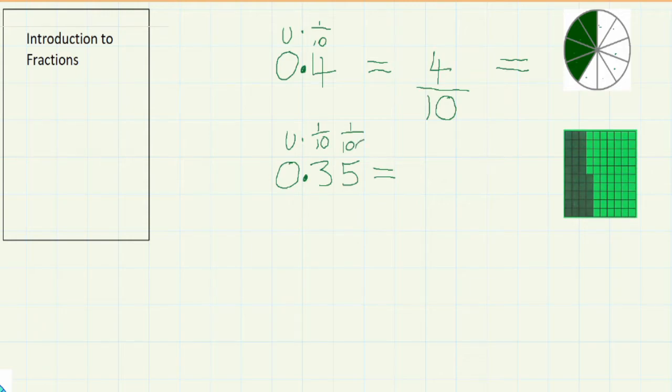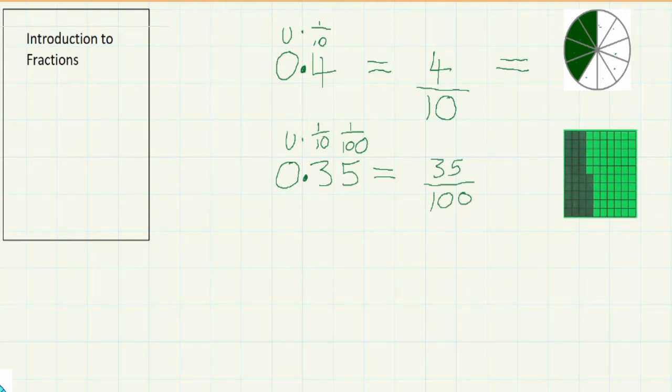You just have to say how many hundredths are there? 35 hundredths. How many tenths? 3 tenths. It's just so easy to then transfer it from decimals to fractions. So what we have is 3 tenths and we have 5 hundredths. But like Mr. Blom says, we can just say 35 hundredths. And that's the fraction, 35 hundredths. So changing decimals into fractions is quite easy because you can see the 35 becomes 35 out of 100.